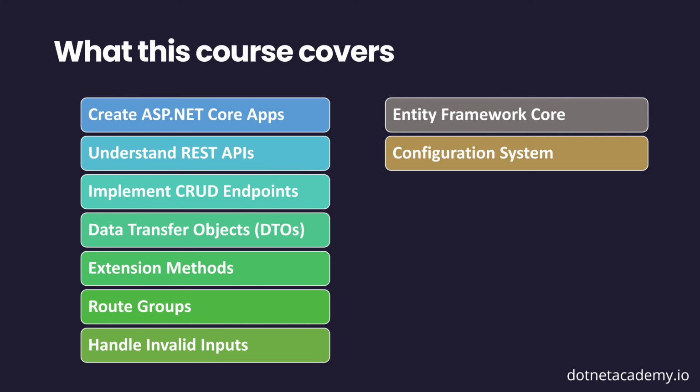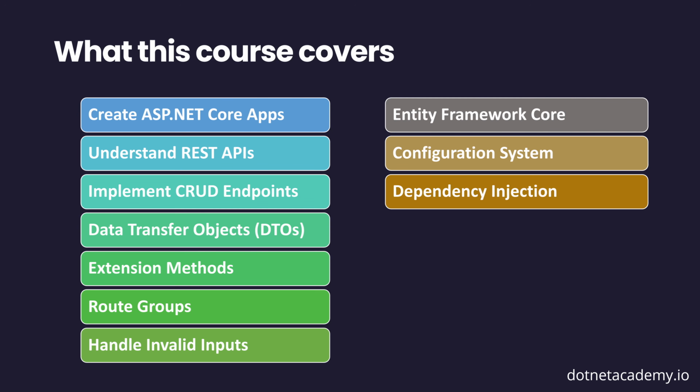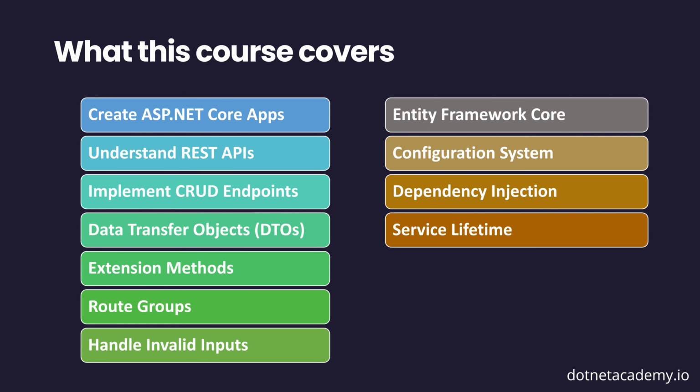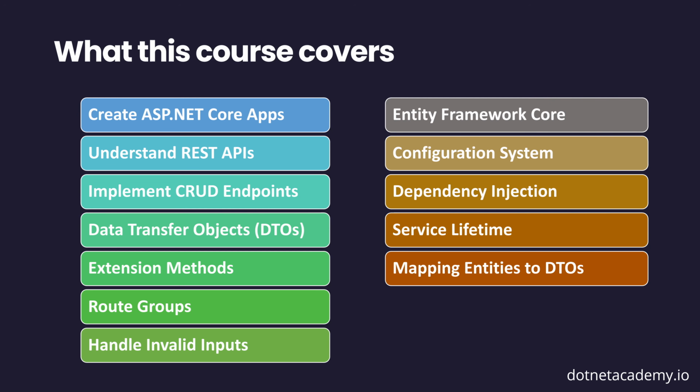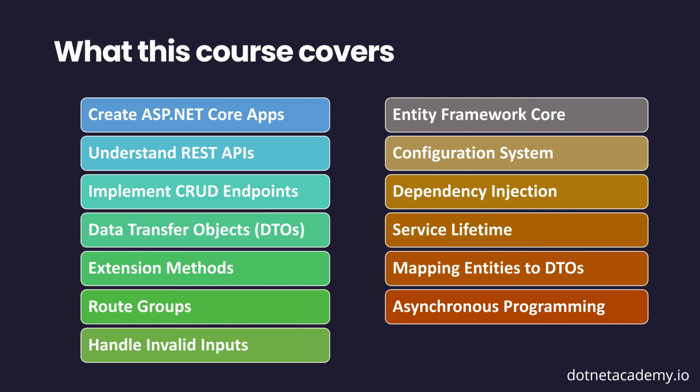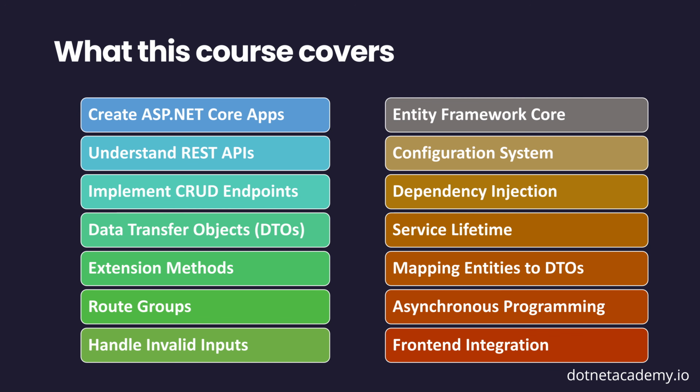Next, you will explore in detail the dependency injection design pattern and how service lifetimes work in ASP.NET Core applications. You will also learn here how to properly map your entities to DTOs to ensure you maintain the data contract with your frontend while keeping a flexible data model. You will complete your REST API implementation by introducing the asynchronous programming model, which will ensure your application uses the web server resources in the most efficient way. And to close, I'll show you how your REST API can nicely integrate with the frontend to light up a modern user experience.